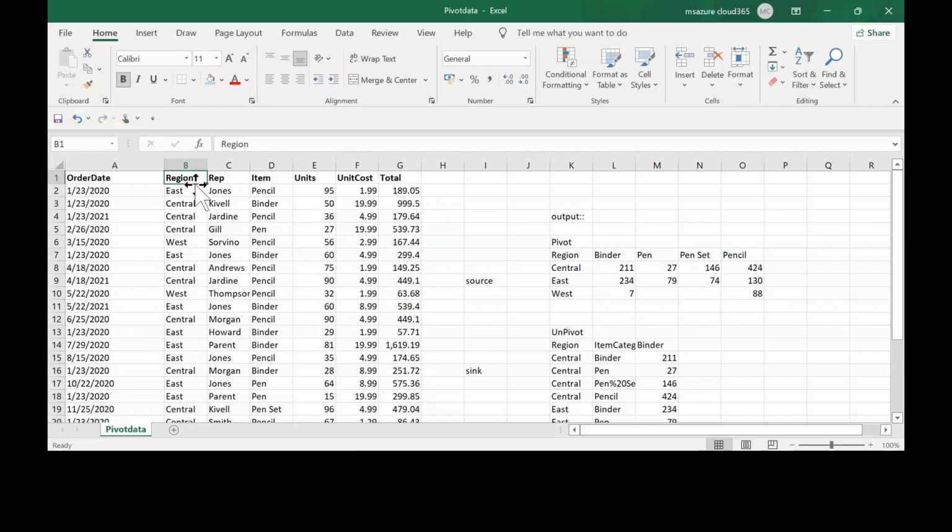Basically, if you apply this group by transformation on a particular column, which is region, I will be able to group all the similar values at one place. East will be at one place, central will be gathered and placed at one place, and then west will be at one.